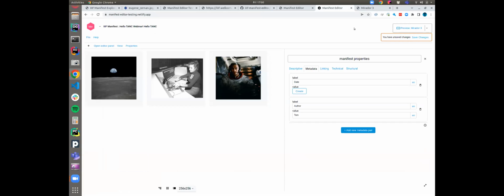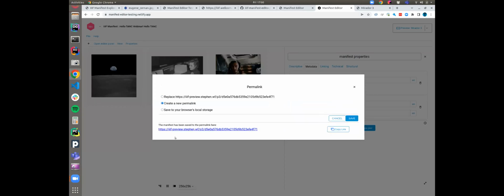Now, you might have been wondering, how am I managing to preview these things? One of the problems with hosted manifest editors that are just sitting there on the web is, what do you do with the stuff you create in it? Where do you put it? So what we've done is create a very lightweight service, which is not a requirement for the manifest editor, but it's just a useful side thing, which will host the manifests you create as links. And there are preview links and there are permalinks. So I could actually save this thing to a more permanent location. This isn't its permanent location yet. This is a test one.